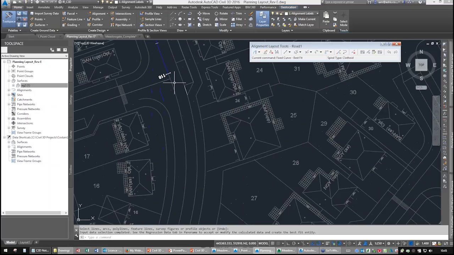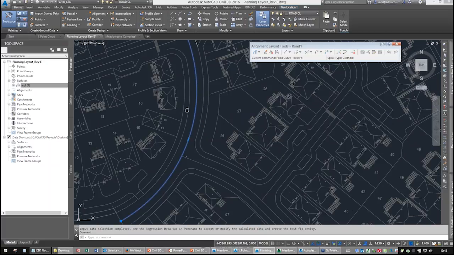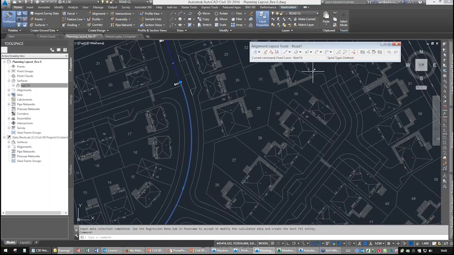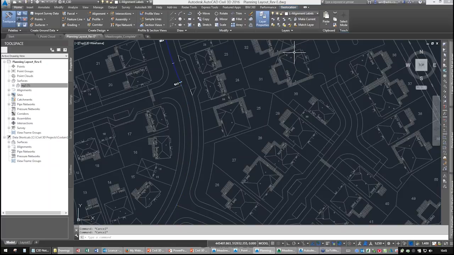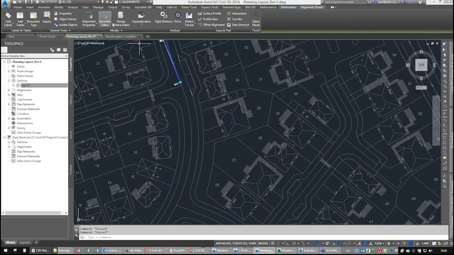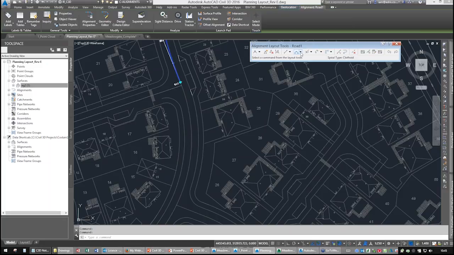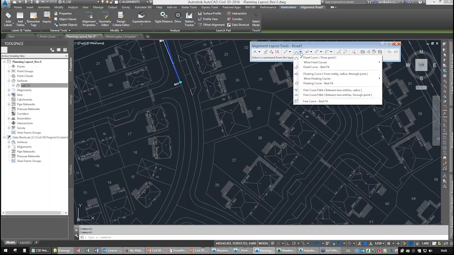So let's have a look at the next set of geometry. Is there a straight in there? The answer is no, it's a straight curve. So basically you're going from one curve to a reverse curve. So what we'll do here, oh, I've pressed escape one too many times. Very easy, just select your alignment, go to the geometry editor and it comes back. So in here we will connect our road, the other curve, to this curve. And the beauty is it will make sure that it's tangential, so it won't have any jaggly bits. Jaggly bits, I'm not sure that's an actual term, but you get the idea. Basically, we just have a look at this tool here in a bit more detail.